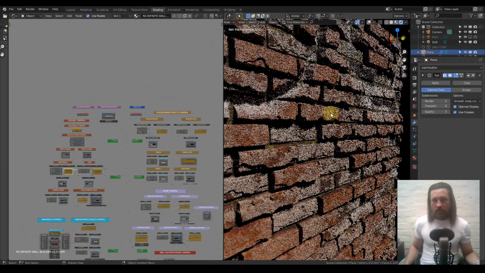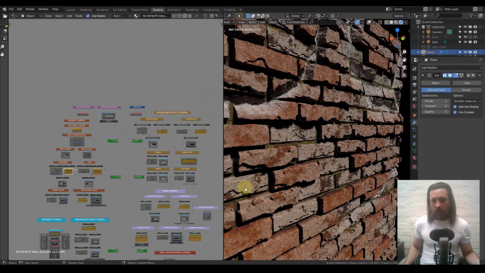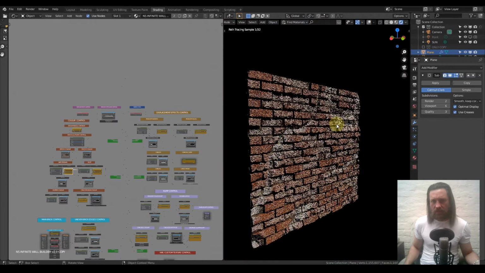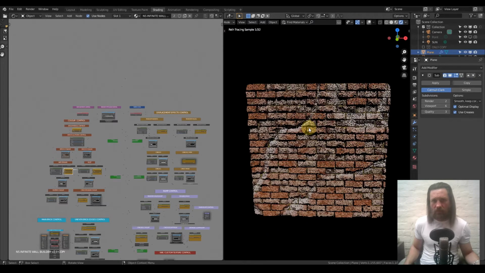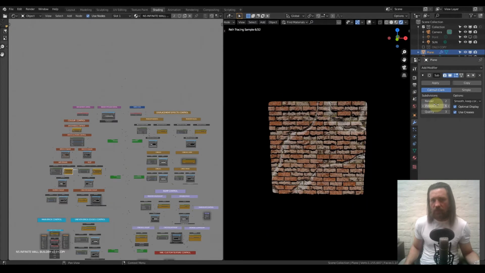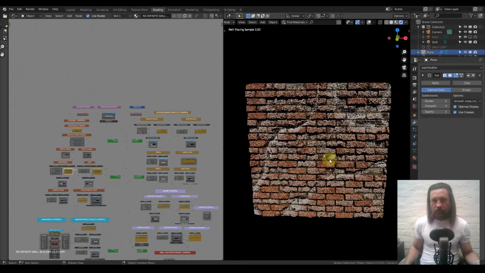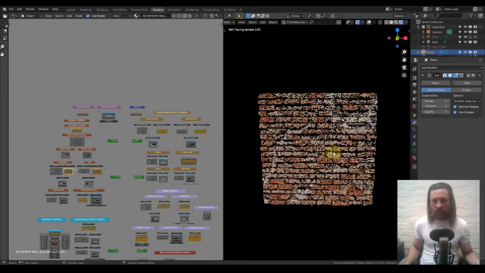So 6 seems to do it. That's about as much detail as I think I would need. But if you're this far away, you can likely get away with 4 or 3. But I'm going to stick with 4 because the updates are quite quick.